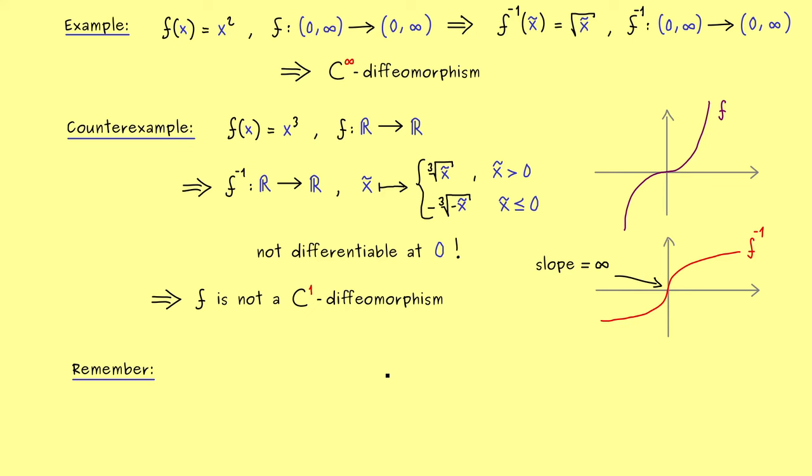Meaning, if you have a slope of zero in the original function, obviously the inverse function has this bad slope of infinity then. So maybe it's sufficient to exclude such slopes of zero. And before we continue this necessary discussion about the slopes, we should definitely go to our multi-dimensional case again. So let's say we already know that f is a C^1 diffeomorphism.